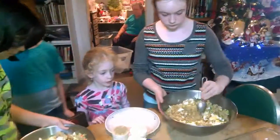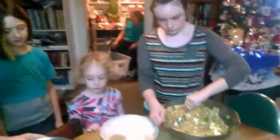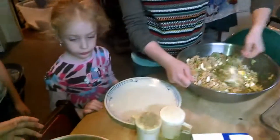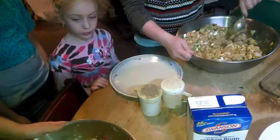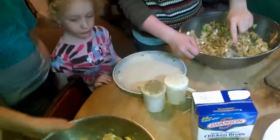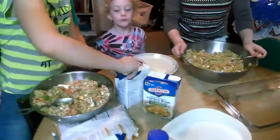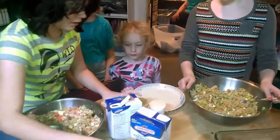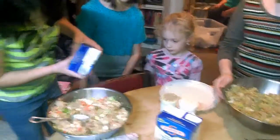Now we're going to need some more mix. Abby, hold that like this. Let me show you guys real quick — take your thing and push through the bottom and up. Push through the bottom and up, then you turn the bowl. Turn the bowl, not your hands. Push through the bottom and up, see it? I scoop it around. We're going to open this up and add some more. Can I pour the one in the middle? Yeah, you can pour that one. Hands off the table, Chelsea.